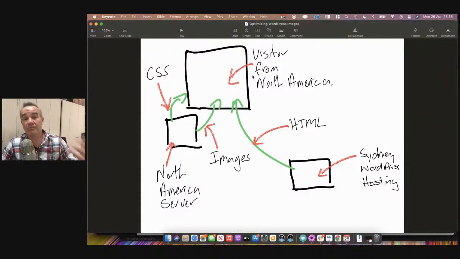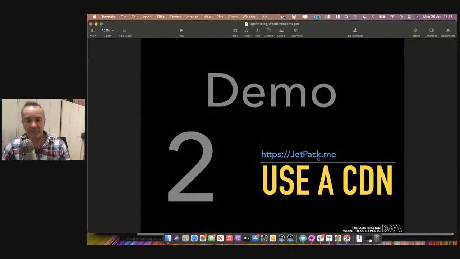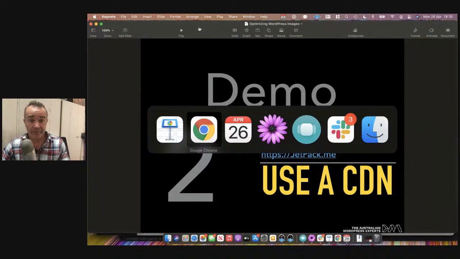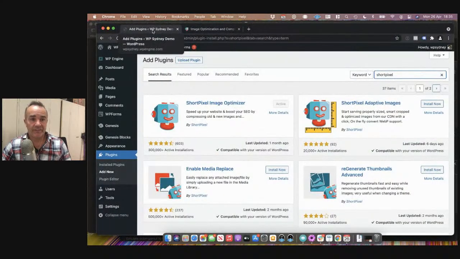That sounds fancy, sounds like it could be complicated, but it's actually the easiest thing. Years ago it was complicated, but right now in WordPress it's 3 or 4 mouse clicks and you're away. The one that I'm going to show you tonight is a free plugin called Jetpack. You might have come across this already. It's made by Automattic, which is the same people that run WordPress.com, and it's a really good solution. Their network is really, really fast, and as I said, it's free to use. So I'll jump back over here to my demo website.